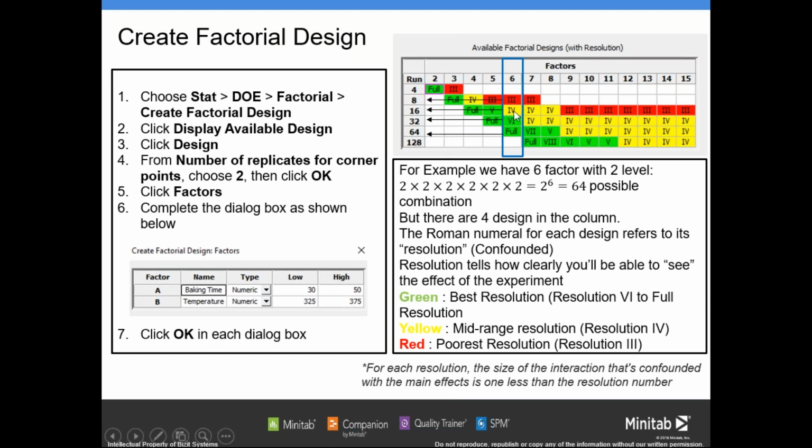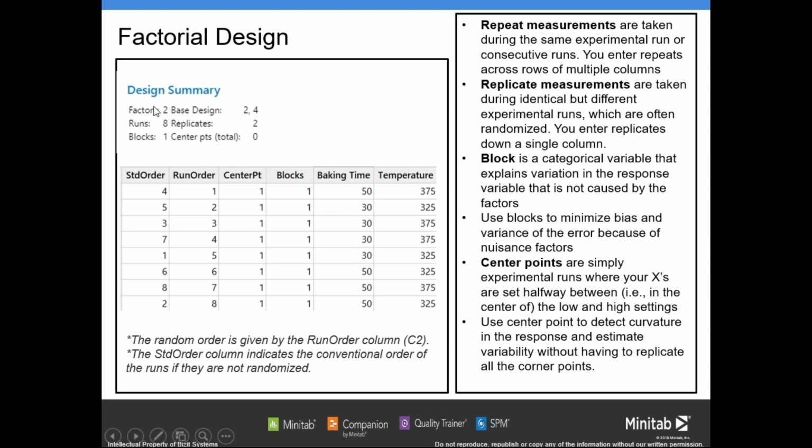So if you choose the yellow color here, it means resolution 4. So you only provide 16 runs. And let's say the green color here is the best suggestion. If you have 6 factorial, maybe you can go for 32 or you can go for 64 runs, depending on your preference. So from here, we know how many factors, how many runs, and how many replications. In this case, supposed to be 2 power of 2 equal to 4 times 2 replications, now we have 8 replications.